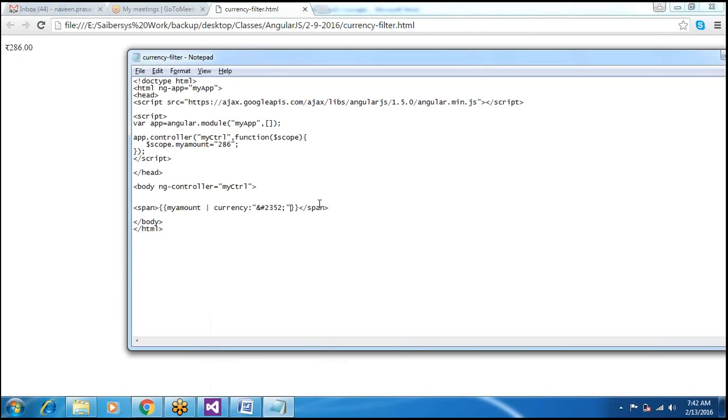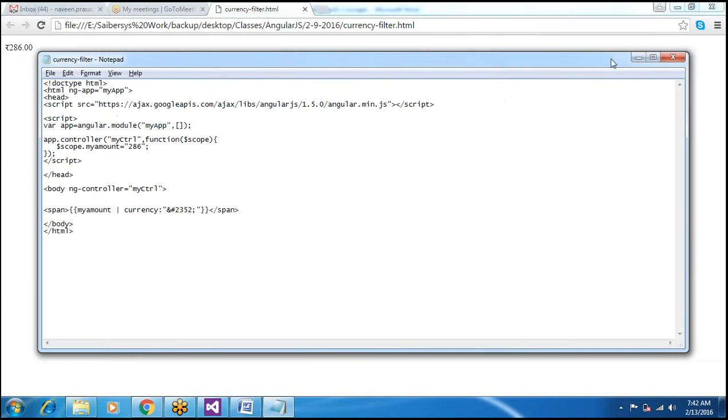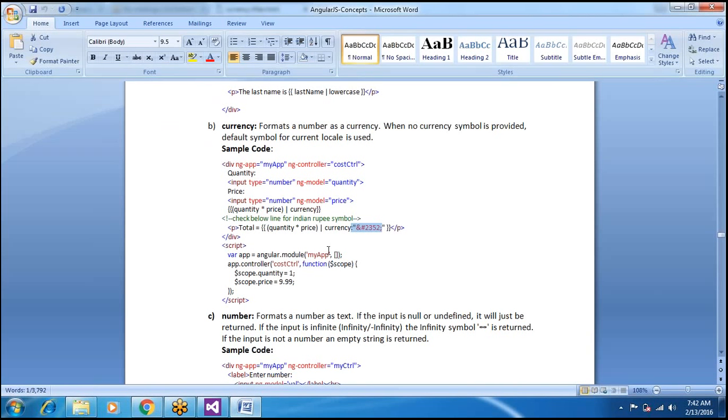Like this it will display the Indian format. If you want to display other country formats you can search in Google. So we are just using the pipe character and the currency filter.